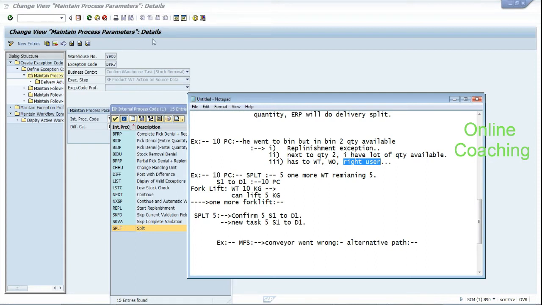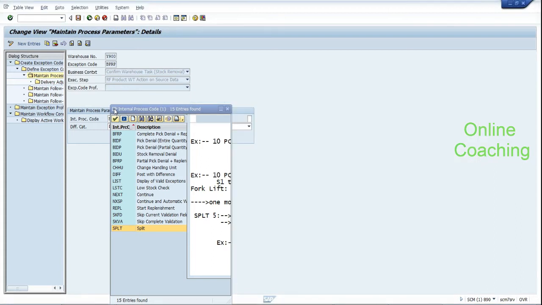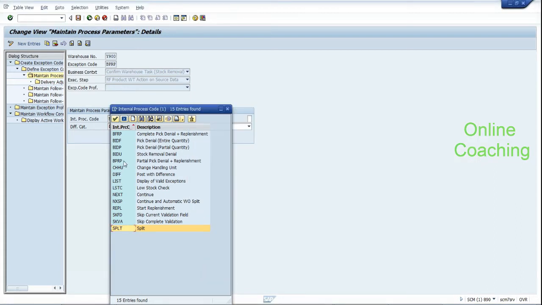If you go to the monitor, to a warehouse order, you can always add warehouse tasks. I'll just show you. Even manually, once the warehouse task got created, it will get a new task, but it will be in the same order. Yes, Kannan. First to show the split one, then we can go to the next one. Yeah, a simple one will be better.